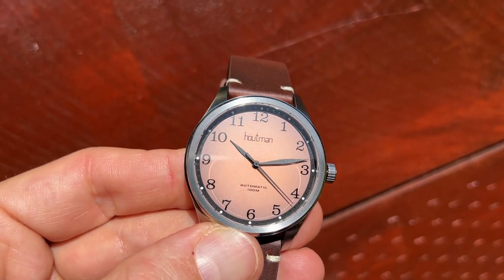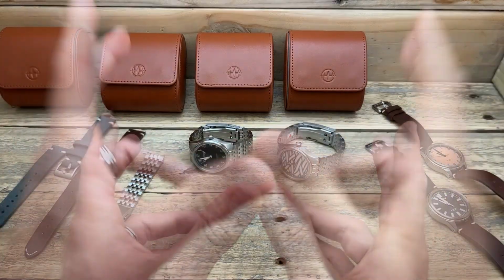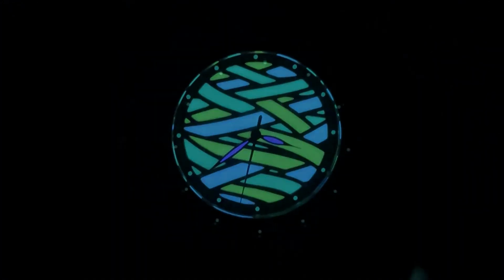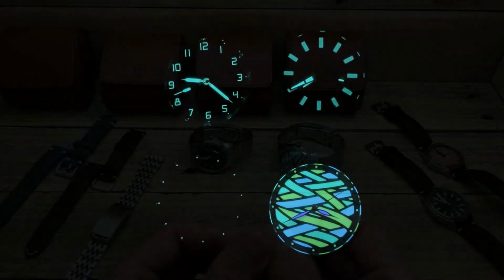They really tick so many boxes for me, and they really should be on your wish list. Now let's throw up those lume shots. I do apologize, it's a little bit shaky. I was holding these watches, just doing a quick lume shot for each of the watches, as well as putting all four watches side by side so you can see them in comparison to each other.